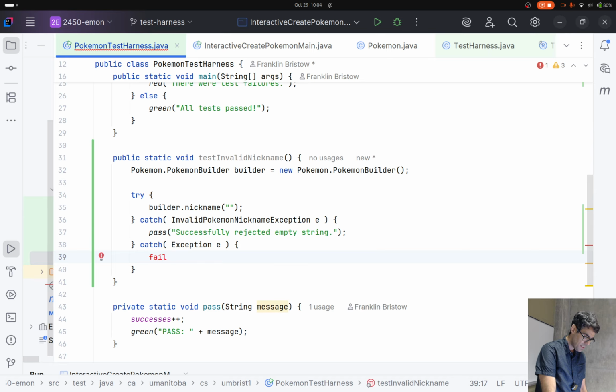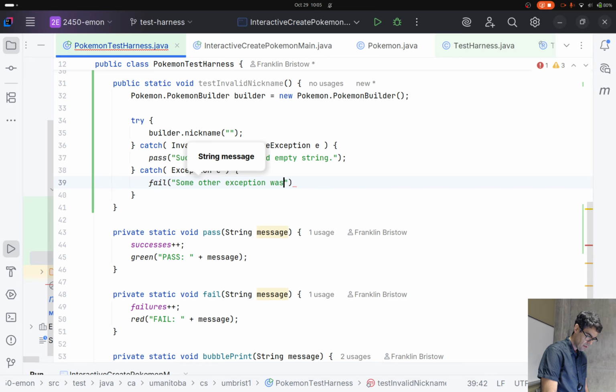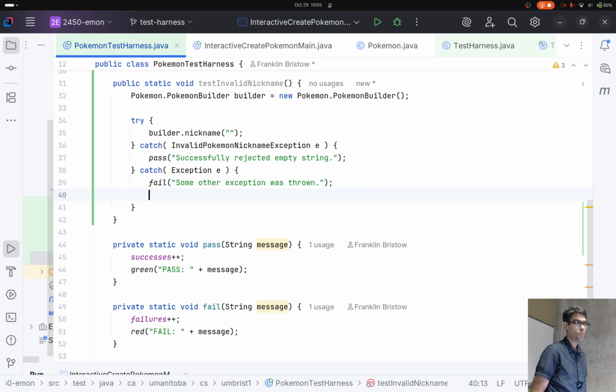And so I have this convenience fail method that's just beneath pass that does the same thing. It increases the total number of failures. It prints this message out in red. Fail. Some other exception was thrown. This is not something my parents are ever going to run.